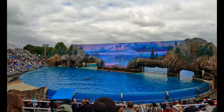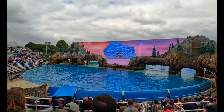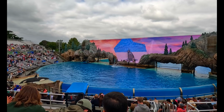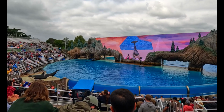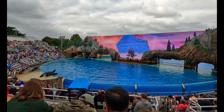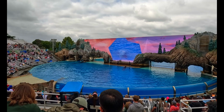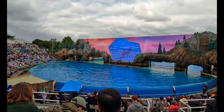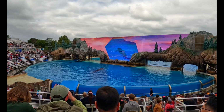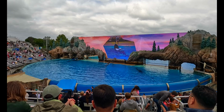Now today, I want to introduce you to a very special lady, so can we please put our hands together for the gorgeous Kalia? Now Kalia is the matriarch in this group of 8 whales, which means she is the queen bee. She tells everybody what to do, including the boys. Kalia is 19 years old. She is very fun and sassy, and we absolutely love learning from her. She is one of our most intelligent and most exercised females that we have.